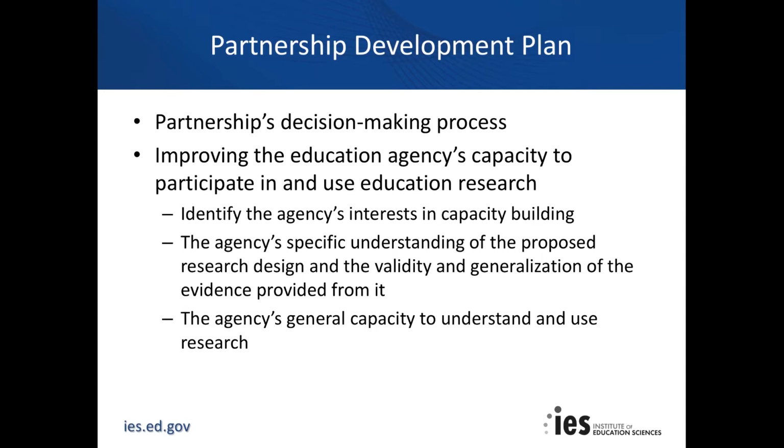IES expects that the joint work to be done under these projects, from developing the research questions, implementing the data collection, reviewing findings, and proposing further analyses, all the way through dissemination, will build this capacity in the agency. Agencies do have different capacities in regard to research use and participation, and so may propose different goals. IES is not expecting that the agency will end up being able to do its own research unless that is a goal stated in the application for the agency.